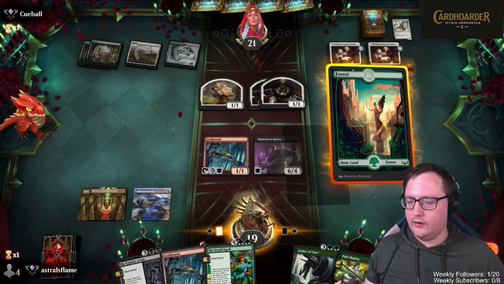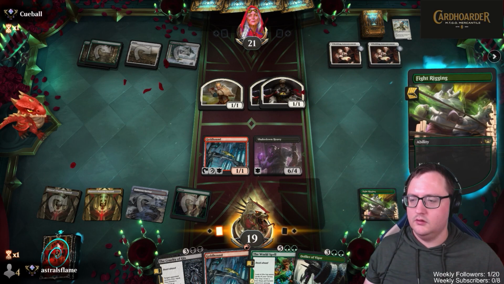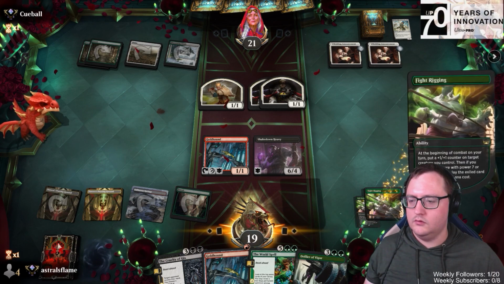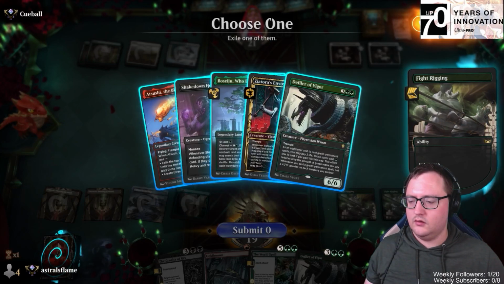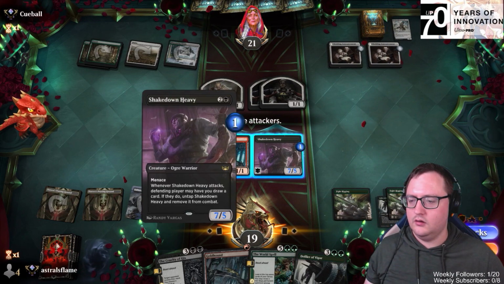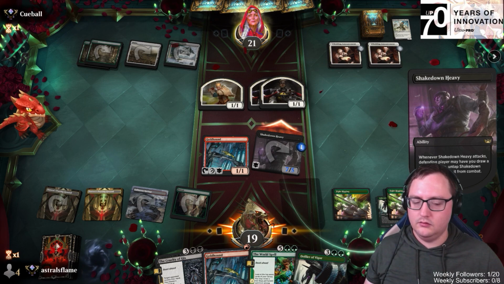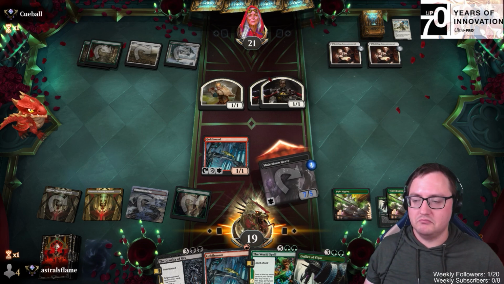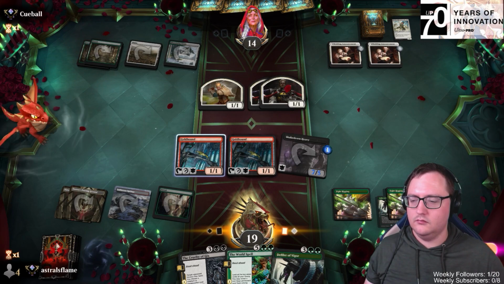Oh, fight rigging. Let's go. Oh, I love it. We're gonna get a fight rigging. I will do the heavy so I can figure the fight rigging. That'll get me a Defiler of Vigor. I'll push in an attack for 7. They'll probably give me a card. Ah, taking the 7. Cool. I like it. And we'll play in a Goldhound. End the turn.